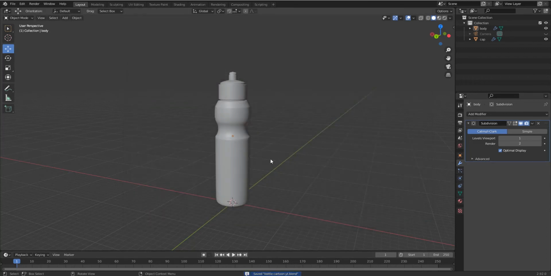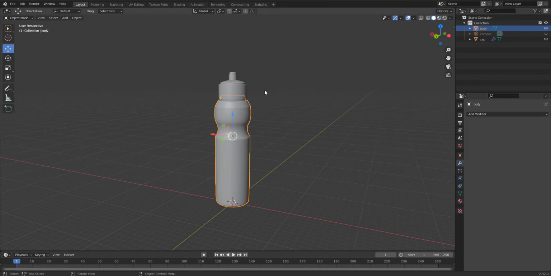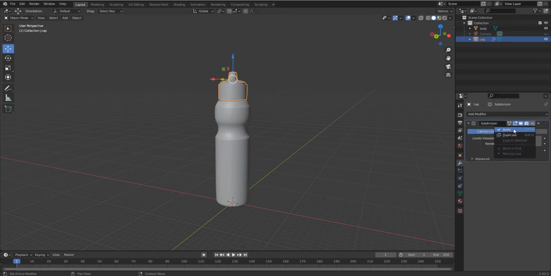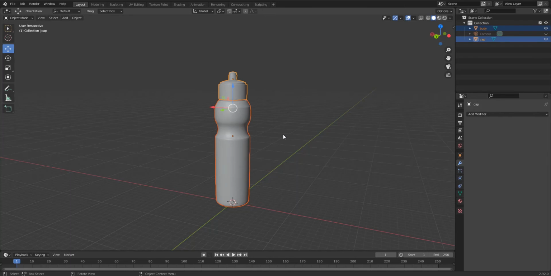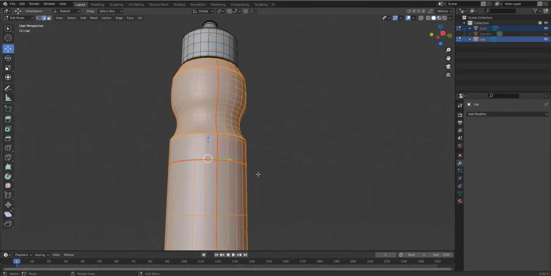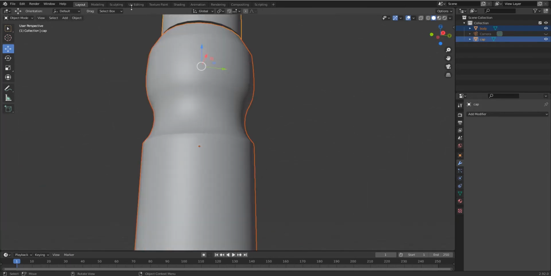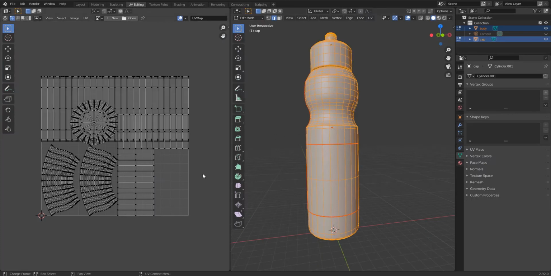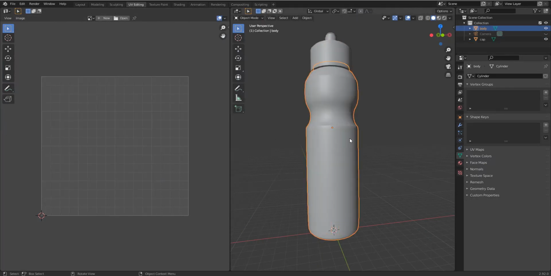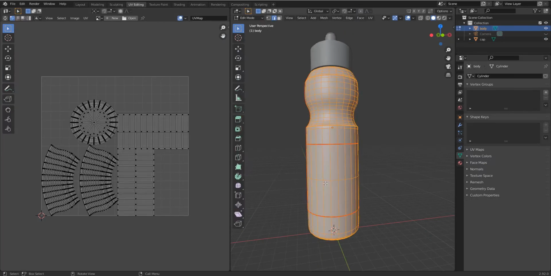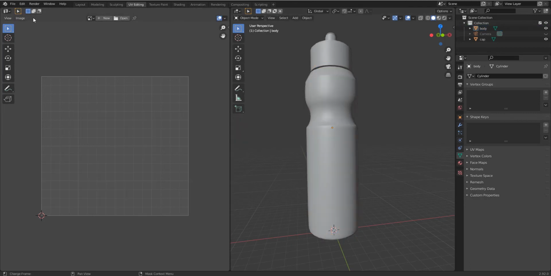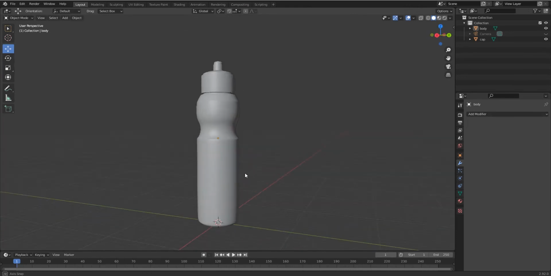Now let's unwrap. We have completed with our unwrapping part also. Then apply this subdivision set on our bottle like this. So as you can see how we have unwrapped our bottle like this. We are unwrapping it for adding textures on it. I will show you the results. Wait. Now after unwrapping it, now let's render it.